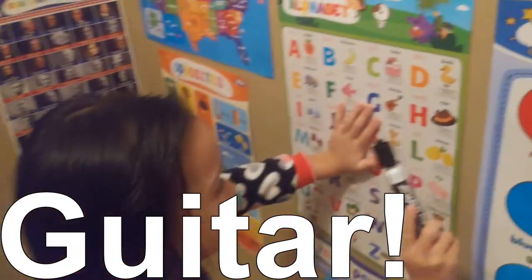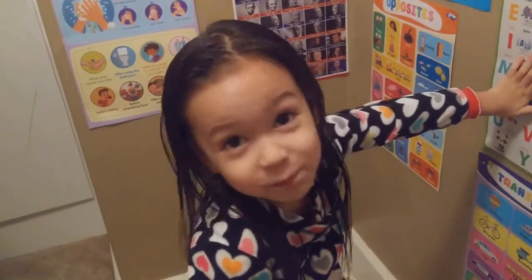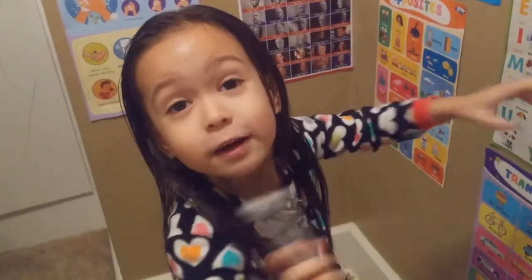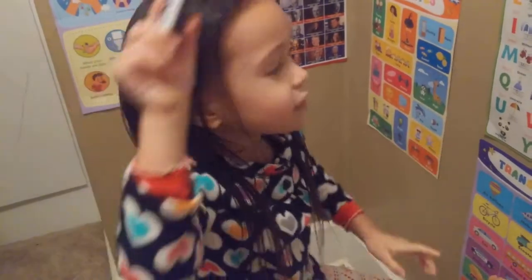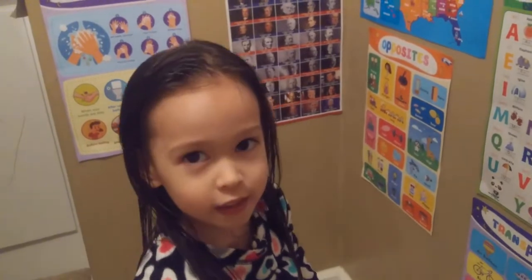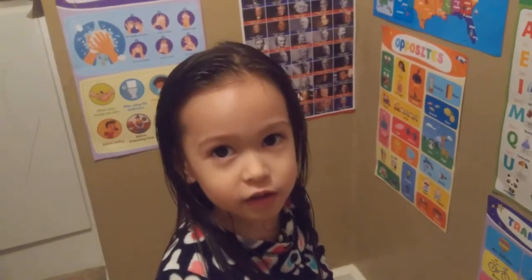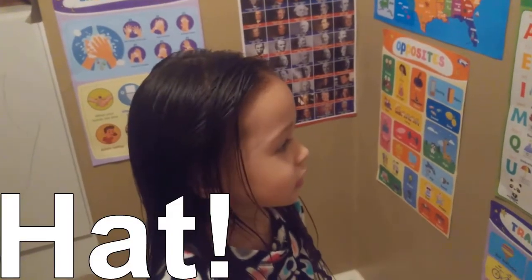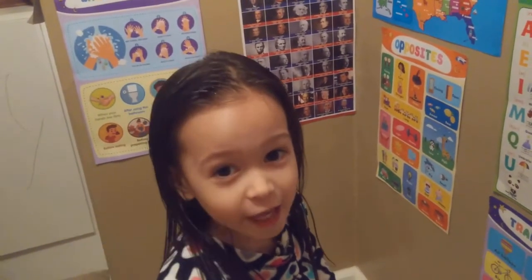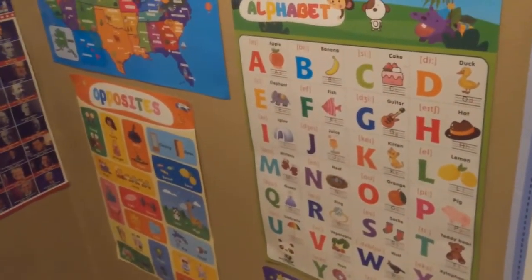Okay. And this one starts with H. H for hamburger. Nope. It's like this, with a swipe on the middle. Do I wear it? Yeah, you wear it on your head. Oh, I see. So it's a hat. Yep, but not any kind of hat. Which kind? It's a cowboy hat. Oh, a cowboy hat. Yeah. A hat. Okay.